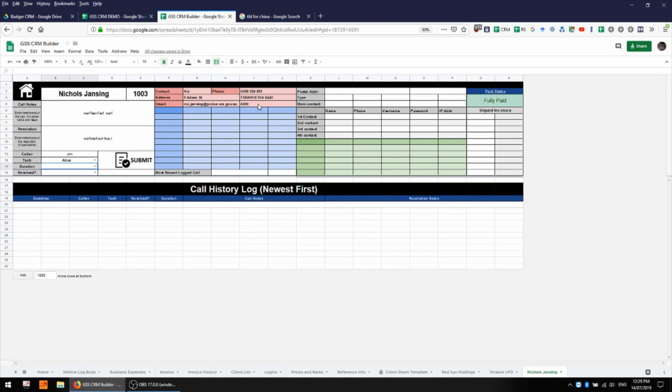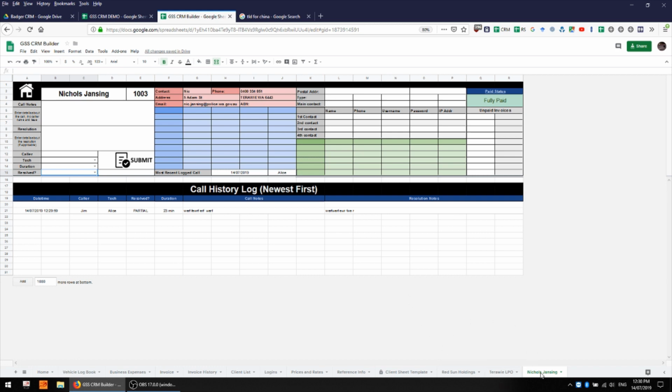You can specify a duration for the call. That can either be a predefined time, or you can specify a custom value. You can also specify whether or not the call was resolved. Once you're happy with what you filled in here, you can submit that line entry, and we'll get a nice time-stamped record of that customer interaction. Again, these will continue to build up with the most recent record at the very top. So you'll always know when you most recently interacted with this customer and what were the details about that particular call.